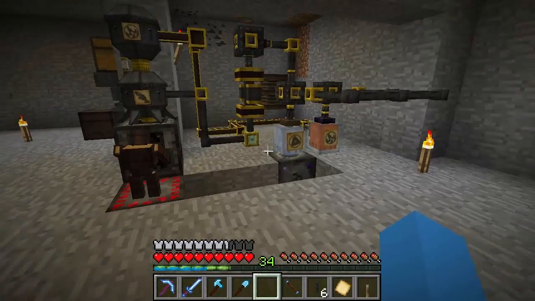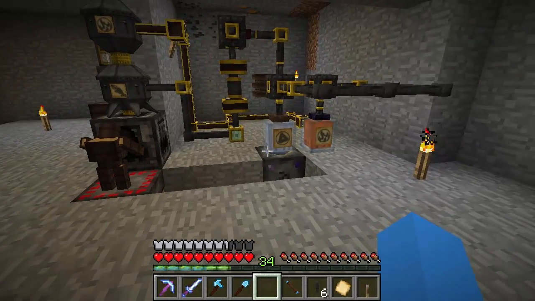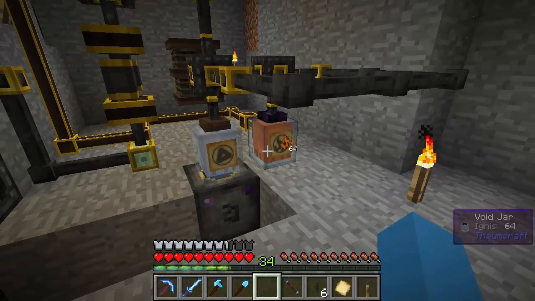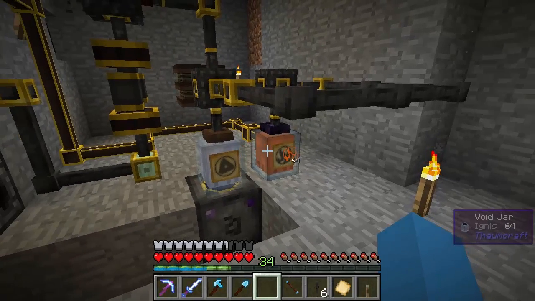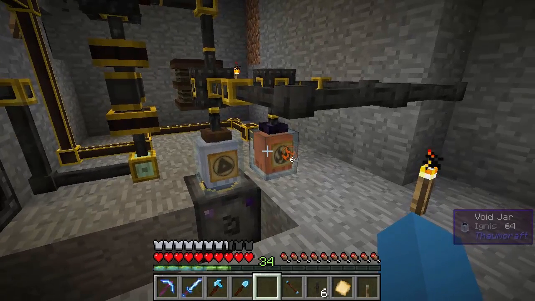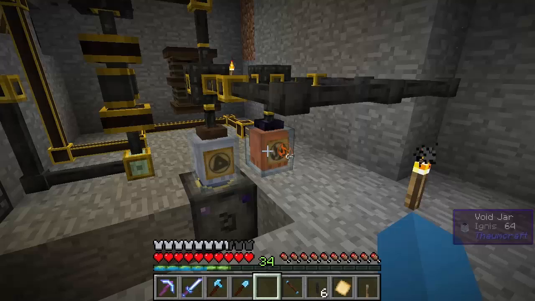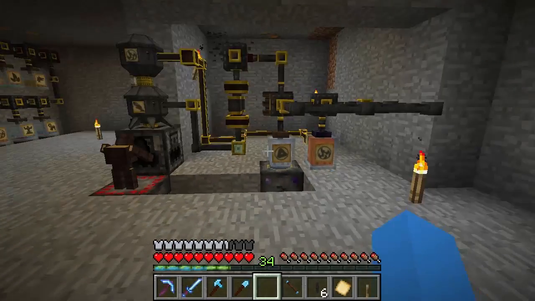And there we go. We now have a system, an entirely separate system, to automate and regulate the production of Ordo, which is fantastic. And we've also got a pretty much great supply of Ignis now, which is great. And I'm sure that I can find things to actually go ahead and use that on. I can go ahead and take that one out and put another void jar there if I like. In fact, I might go ahead and do that sometime, but I'll probably do that in between episodes.